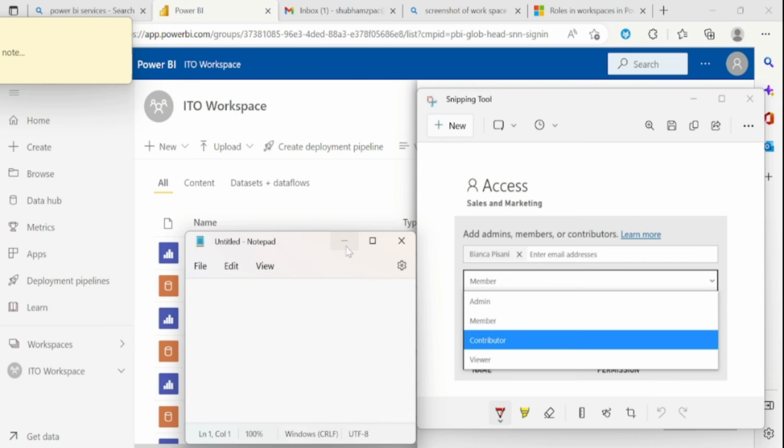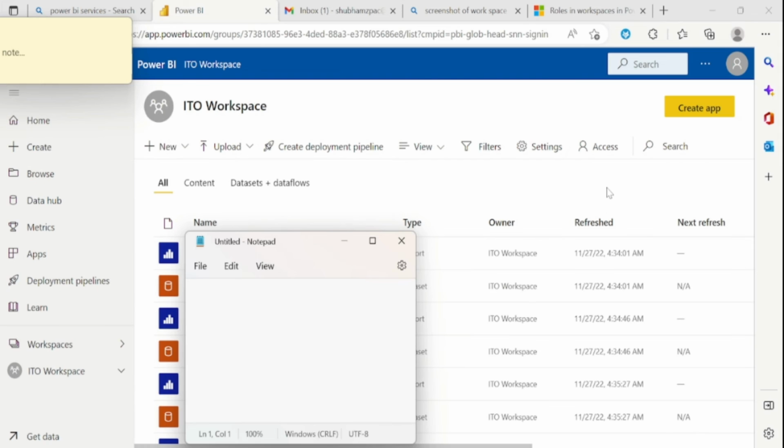Now guys comes to the third role of the workspace, which is member. Suppose I have assigned the member role to them. So what can they do under the workspace? So member can create apps. I will tell you about what apps are in the next class. So just for now you only need to understand what role member can play. So you can see this access option is available here. And the member can also access all the datasets and reports. All these things member can do, but they don't have permission to delete the workspace. They cannot add or remove the users.